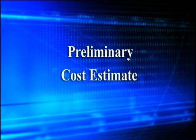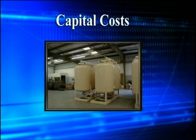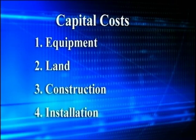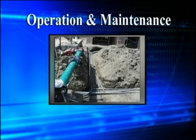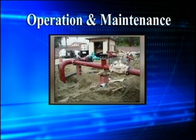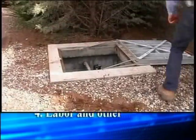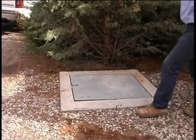Once you have identified the best treatment options, you should develop preliminary costs. Capital costs consist primarily of equipment purchase costs, land purchase, construction, and installation costs. Operation and maintenance costs consist primarily of electrical costs, media or resin replacement, chemical costs, labor, and other system costs required to keep the treatment plant operational. These costs will probably be used to determine funding strategies and rate setting.